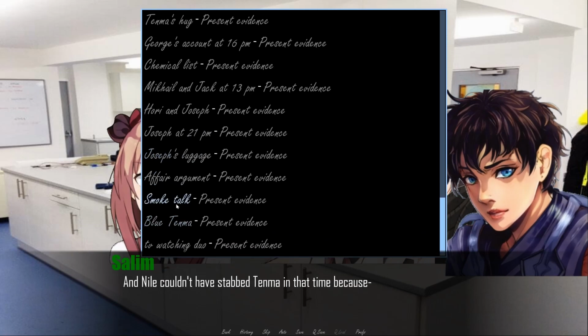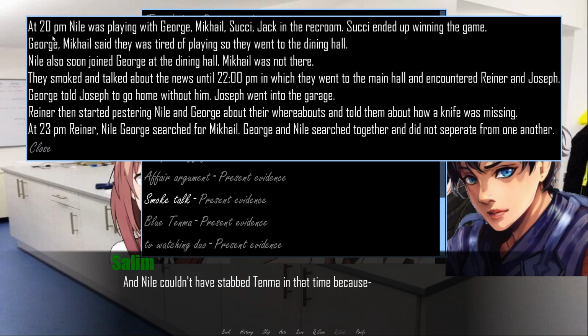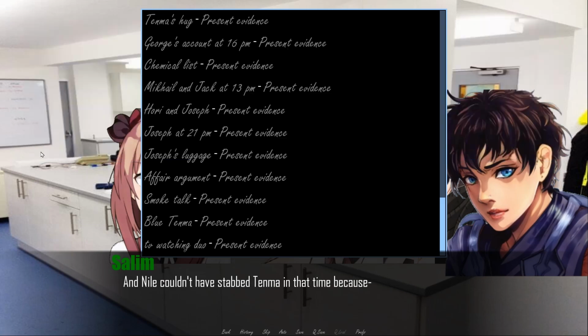Yeah, this is where smoke talk matters. It was at 20 PM, now it's with George, and yeah. Nala met George, so Michal was out, so basically, Michal was probably out at 20:30, according to him. So Nala and George probably met one another at 20:40, and before that he also had an alibi. So he completely had an alibi between 21 PM to 23 PM.